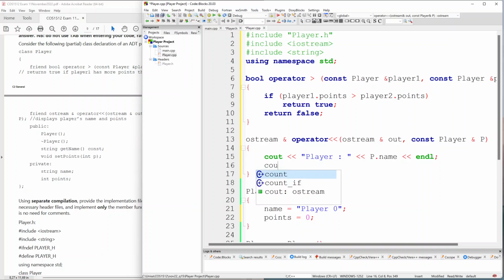Okay, and then we want to output its points, so we're going to C out points, and we're going to say our p dot points.